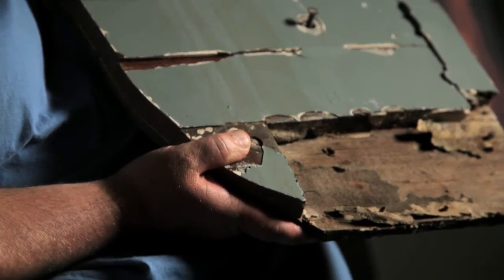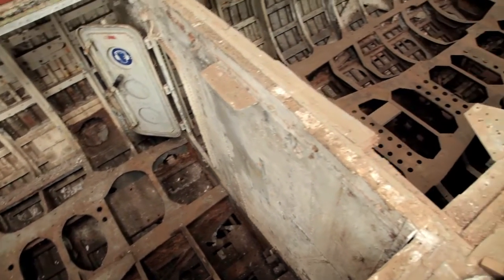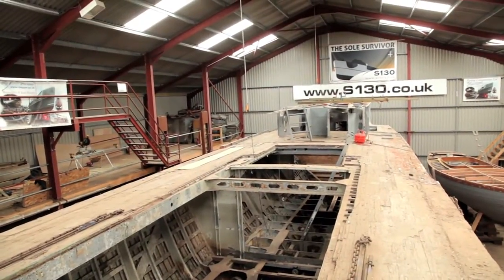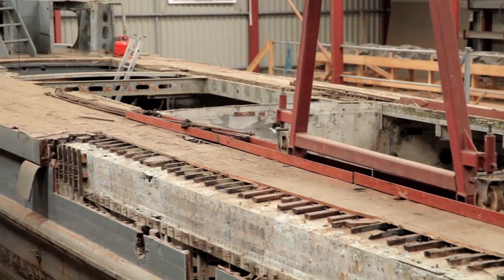The owner wants it rebuilt back to the standard it was in 1943. Over the years, most of the plans and drawings have been lost for this particular design. I'm now helping to breathe life back into that project by finding photographs, by finding original film, and by finding other things which can actually help us rebuild that boat back to the standard it was in 1943.